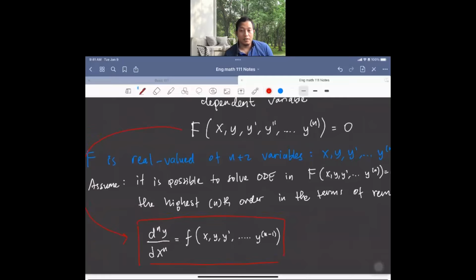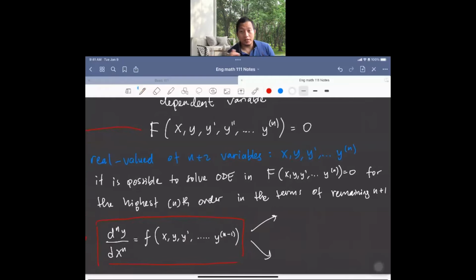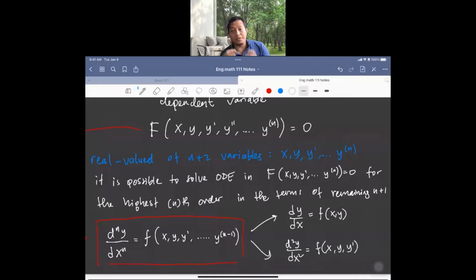It just shows you how we can write the differential equations officially. And that's why we can write it depending on n. If n is 1, if n is 2, and so forth, then this becomes just an ordinary f(x, y). Or if we take n equal to 2, then we can write this as f(x, y, y prime).